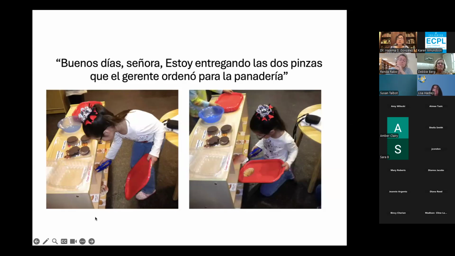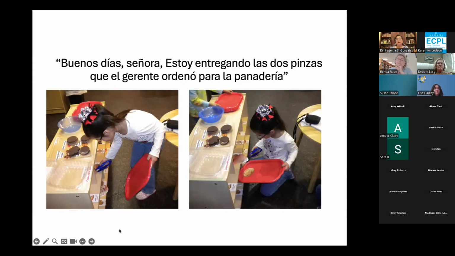So the teacher noticed that the children were not using the word tongs or pinzas, right? When you go to these panaderias, these bakeries, you use tongs, the pinzas, to get the bread. So the way the teacher introduced that word, she went in there and she said, "Good morning.